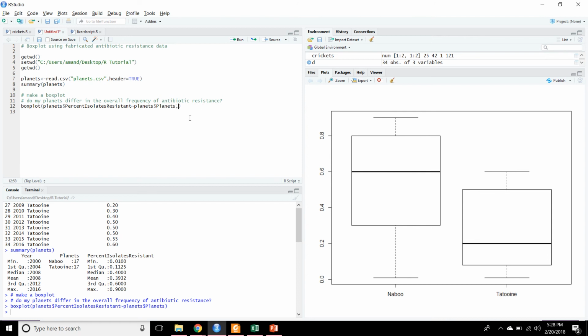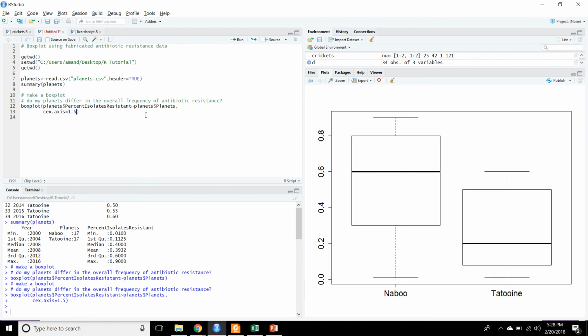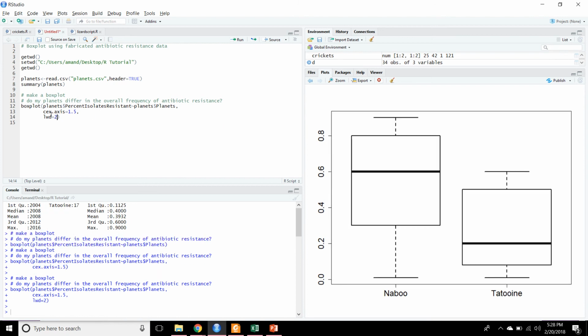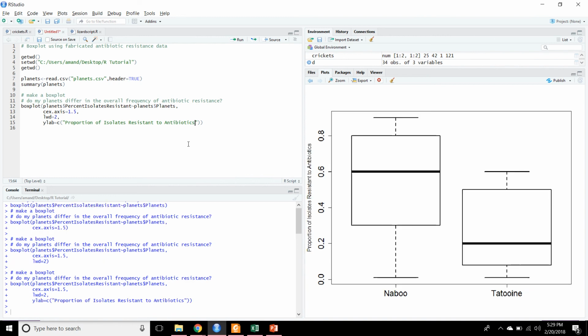So again, as always, we have some visual things. I want to change the size of the axis values. I want to increase the line width so it just looks a little bit better. I'm going to add a y-axis label: proportion of isolates resistant to antibiotics.